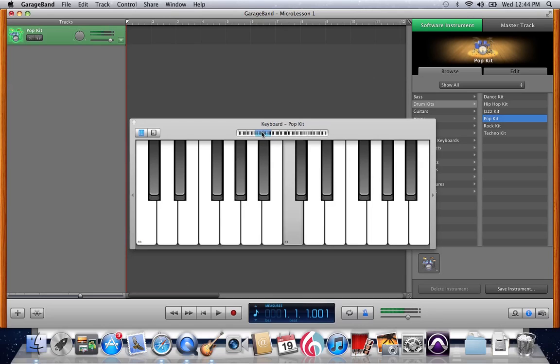So you've got bass drum, which is played by the note C, snare drum, played by the note E, and the hi-hat cymbal is played by the note F sharp. And we'll get into the note names a little bit later. So let's go back to our PDF for just a moment.